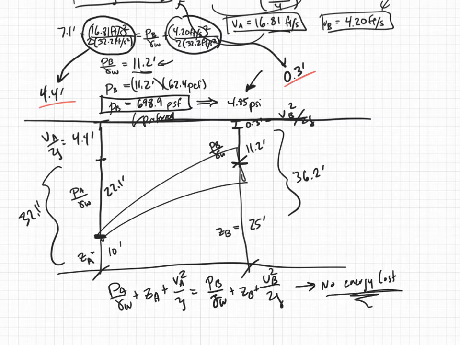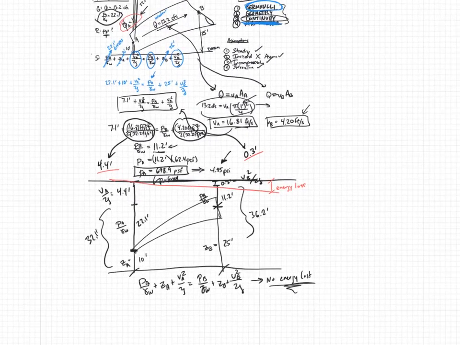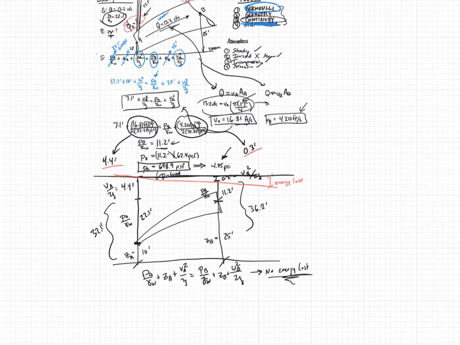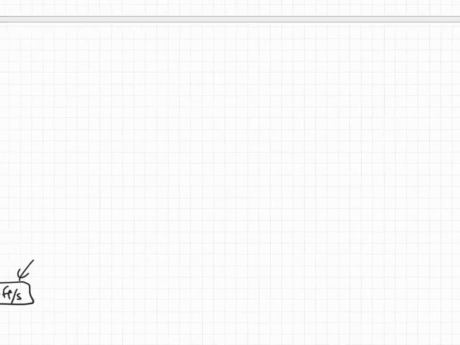Okay, so in reality, this line right here, which I just drew as level, we're going to have to lose some energy. So in reality, it's going to have to go down. So there will be an energy loss. Okay, but we're not there yet. Just something to prime your brain, have you think about it a little bit. Okay, because that's where we're going. So pretty complicated. Let's see if we can solve another example.